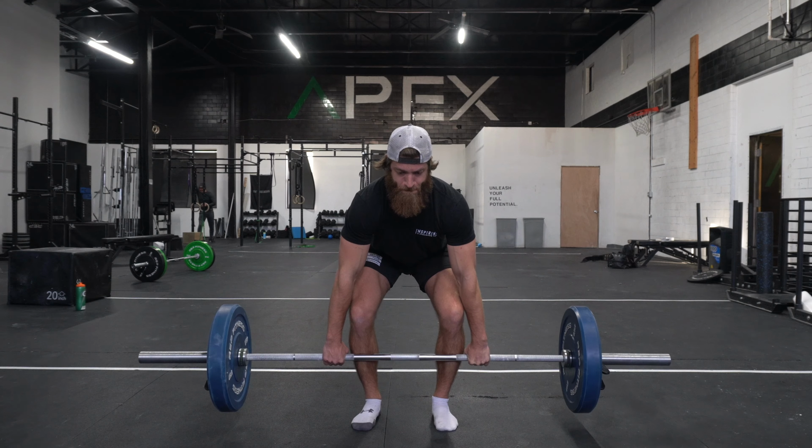So implementing tempo deadlifts in reality will look like adding a slight increase to your concentric movement pattern. And you could even add a pause right off the floor if you're really focused on maintaining your hip and torso integrity when managing load. So adding a 2 to 3 second tempo to your concentric can be a really useful tool, and I would advise scaling back your intensity, AKA your load, by about 10 to 20% based on your experience level and how many reps you're doing, but that's gonna have to ebb and flow based on your program.